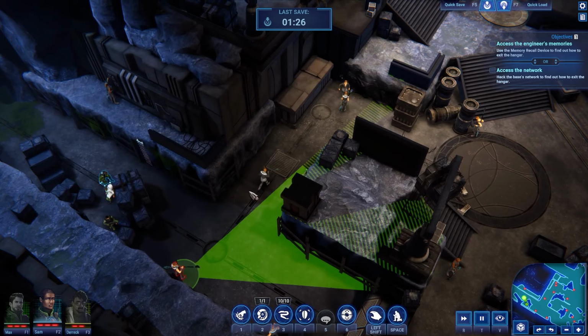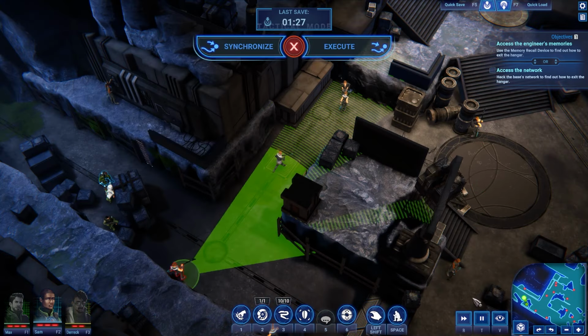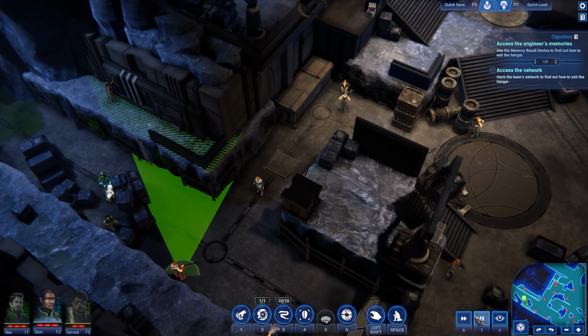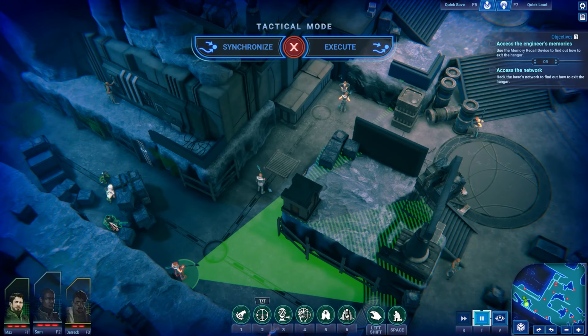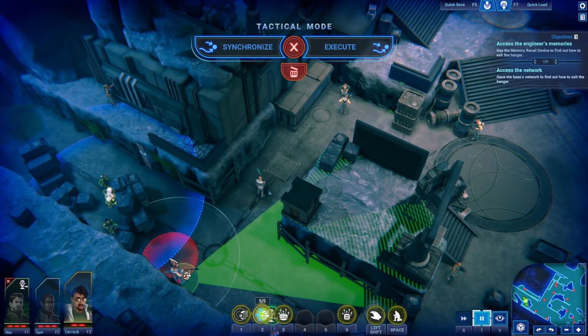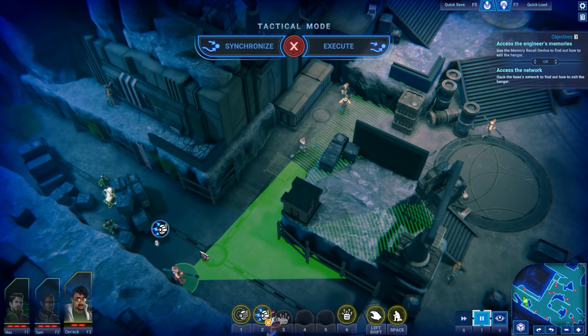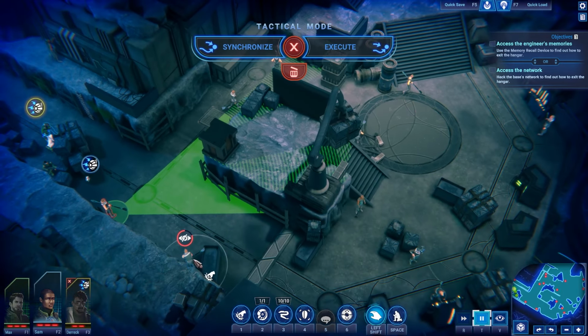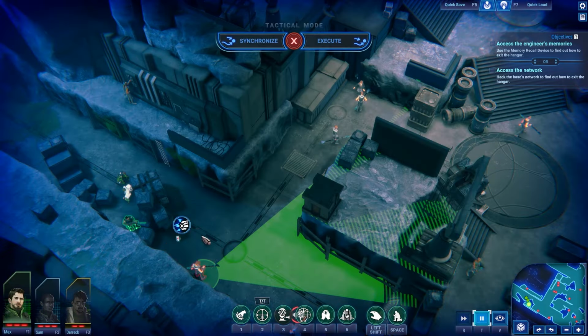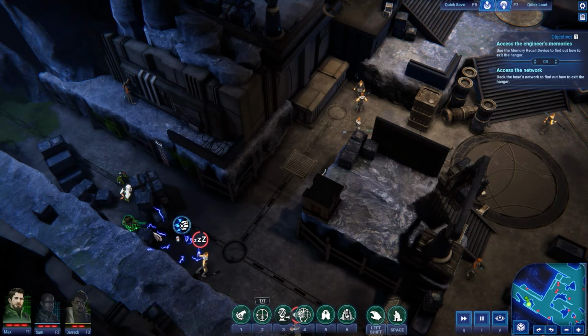To be fair, let's pause, or rather, let's save, speed it up, you come over here, normal speed, and now, blinding dart him, and ready. You, this over here, execute. Pause, discharge, and you run over here, and you run over here.